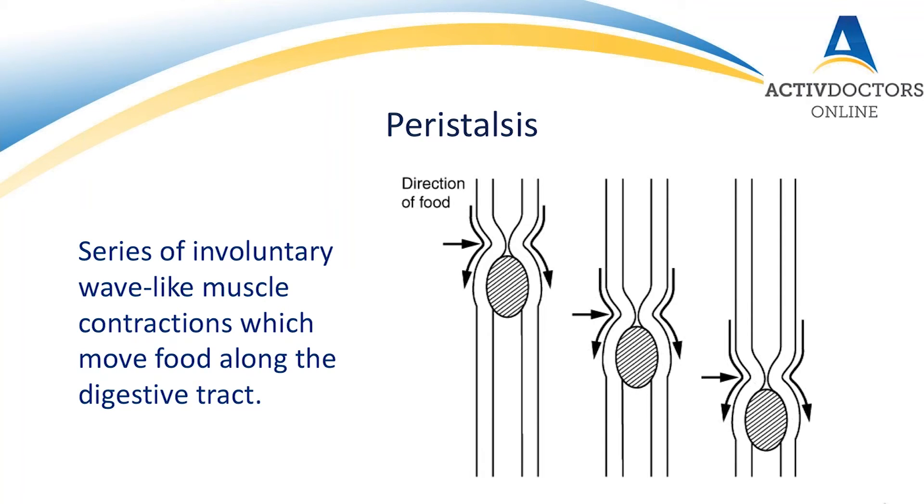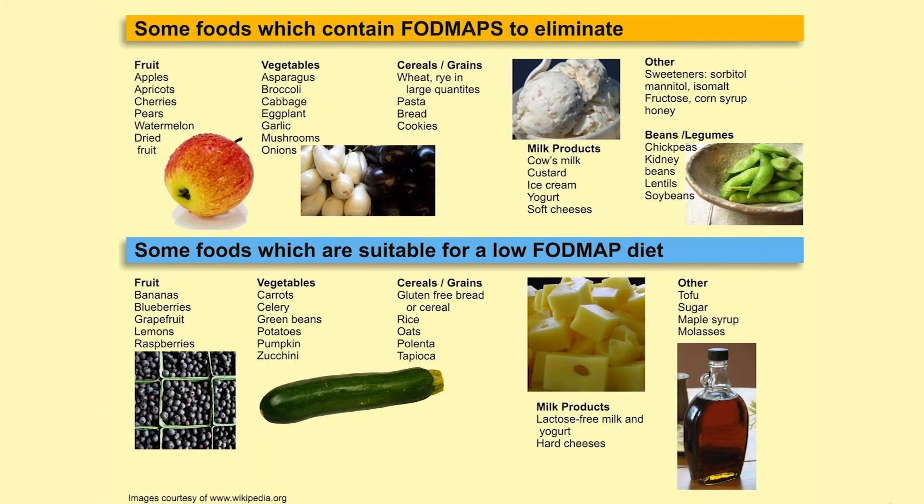So those are the four elements of irritable bowel: disordered peristalsis, excessive fluid in the intestines, excessive gas from fermentation of unabsorbed nutrients, and oversensitivity of the nerves. In order to treat irritable bowel in today's medical science, you need to be able to address many of those symptoms at the same time, or you're not going to get the irritable bowel syndrome under control. So how are we going to manage and treat irritable bowel? Well, it starts with food.